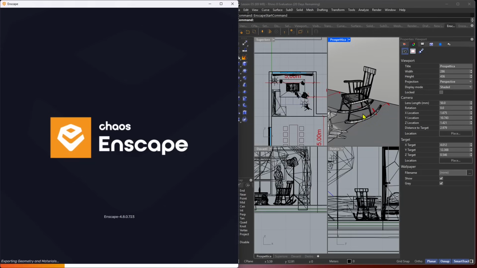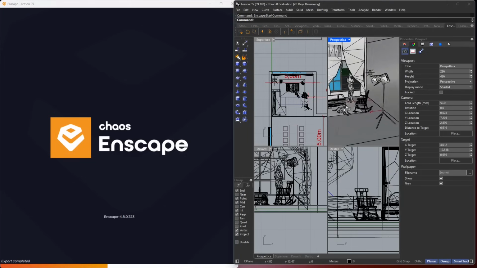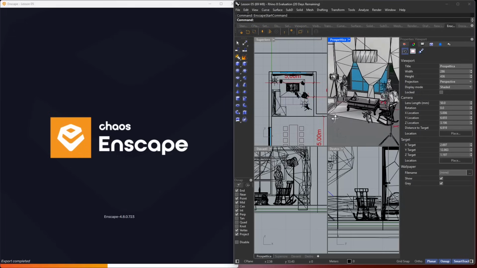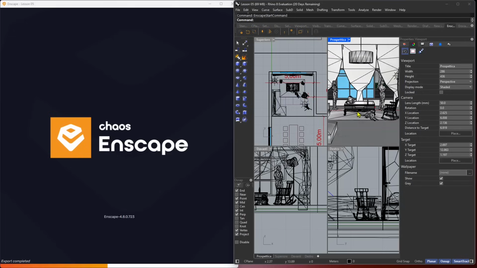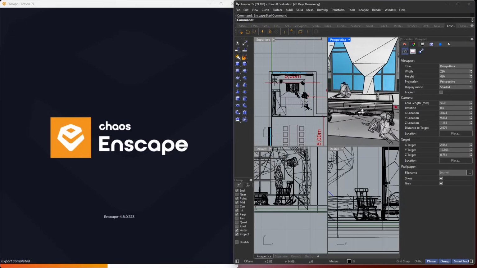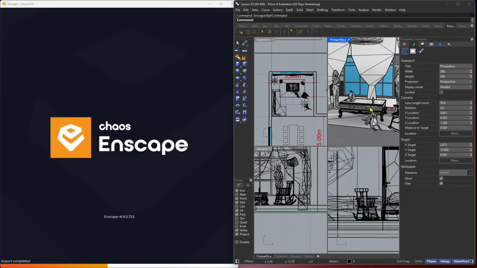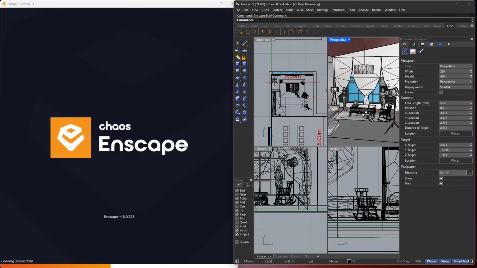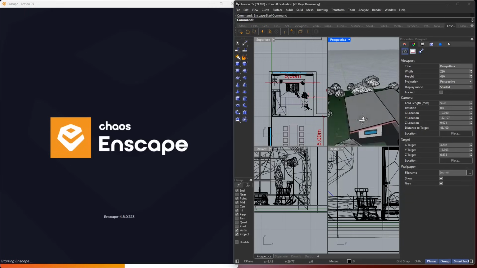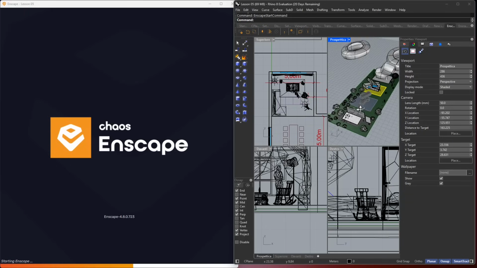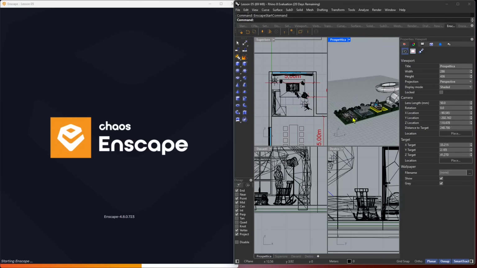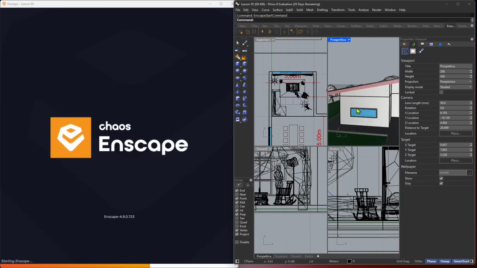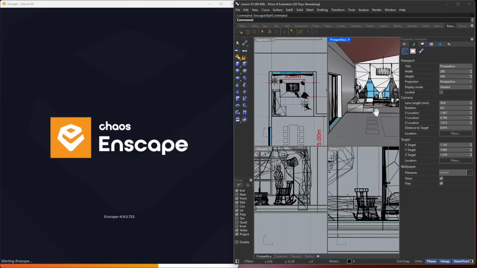In the previous lesson of Enscape for RHINO, we saw how we can import assets from the library and also how we can import external objects from websites like Polyhaven, for example. And we used this model right here. And so we started to populate our scene in the exteriors and in the interiors to make it a little bit more interesting. And in this video, we're going to talk about materials.